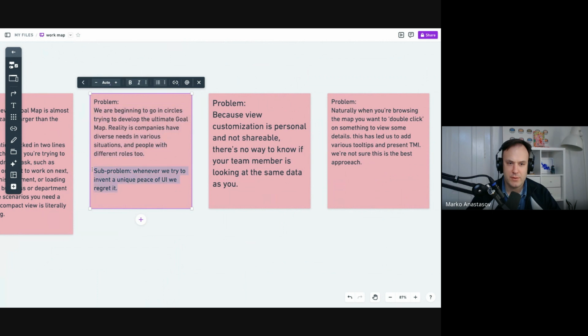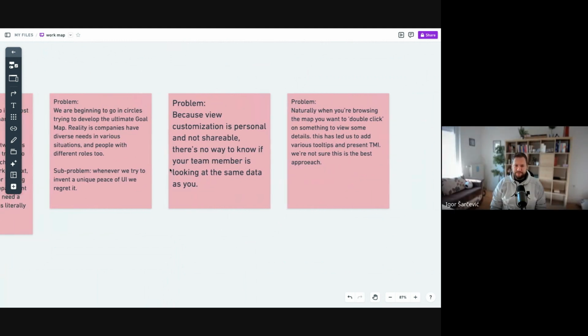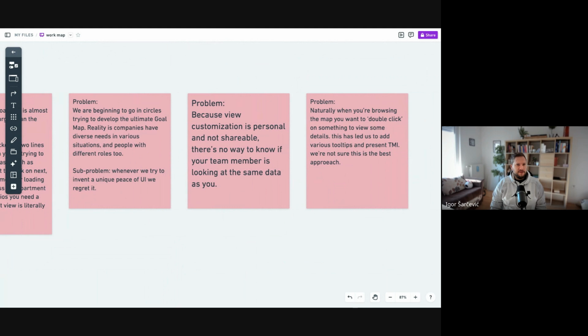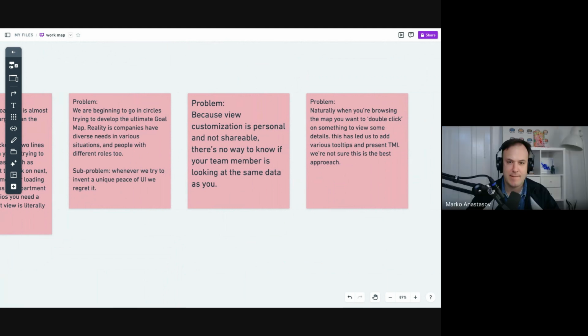Maybe this is a more straightforward way of saying, one of the constraints in this project is that we don't want to invent a whole new kind of UI, pieces of UI, basically. I don't think that's really necessary. This is in the context of work map. Here we implicitly agreed that the tables are the way to go. Yeah.